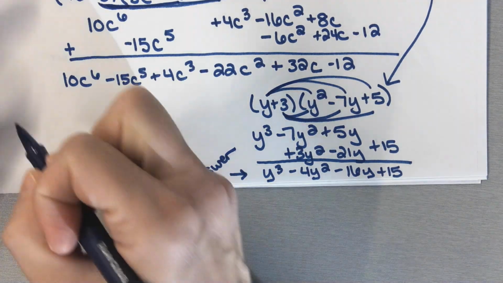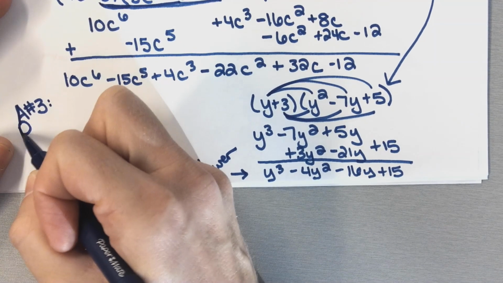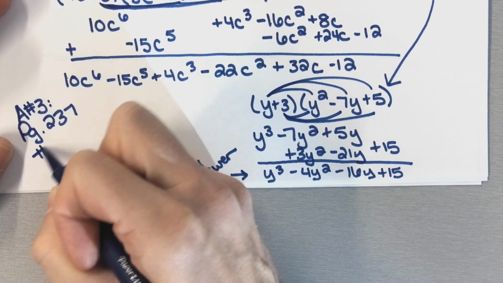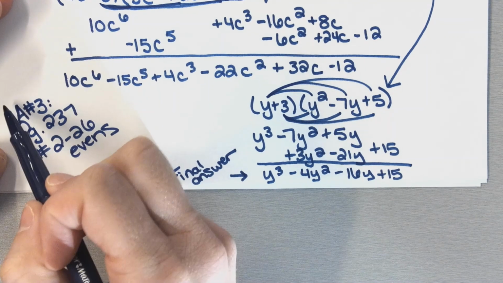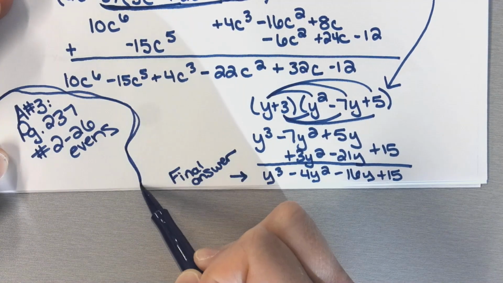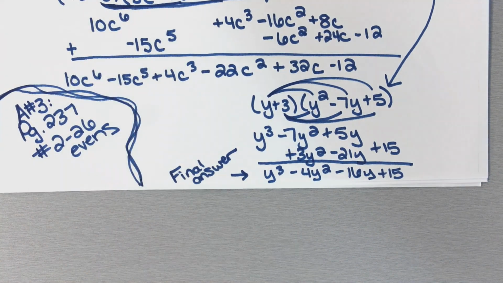Are you ready for homework? We are on assignment number 3, page 237, numbers 2 to 26 evens. I will put my book under the board momentarily. You should have enough time to finish this before you go so you can have a free and clear weekend of math. You've got about 30 minutes. That's plenty of time. We didn't have homework to go over today, so we have lots of bonus time to do our homework in class.